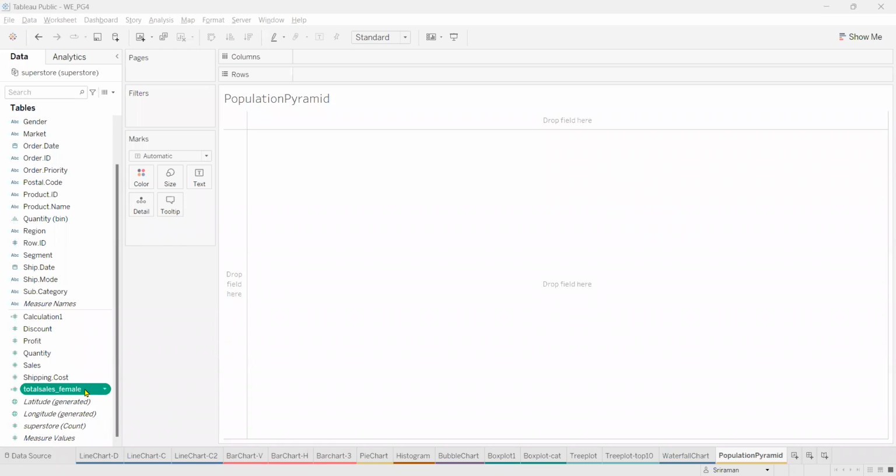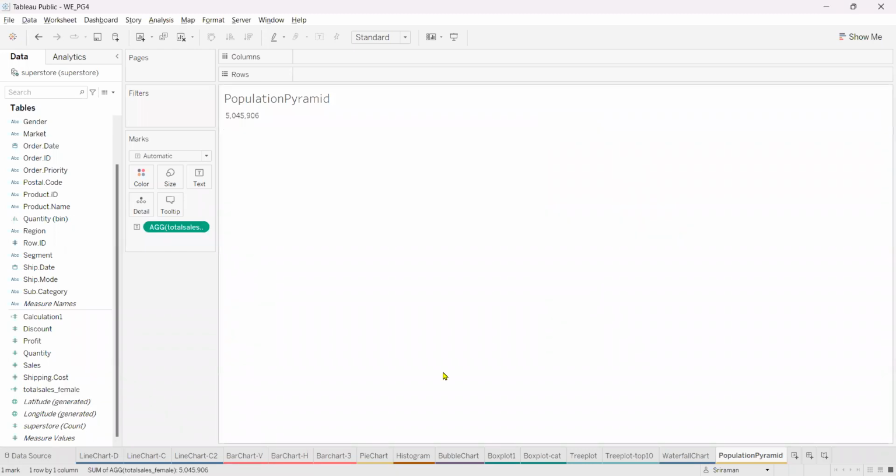Now, if I just drag this column here, what is the total sales done by female? It is 5045906. So out of the total sales, sales done by woman is so much. Formula clear?